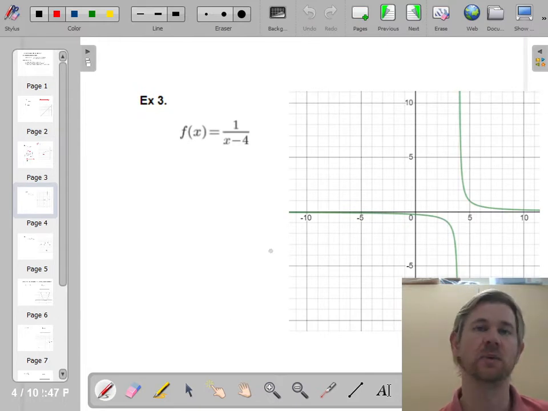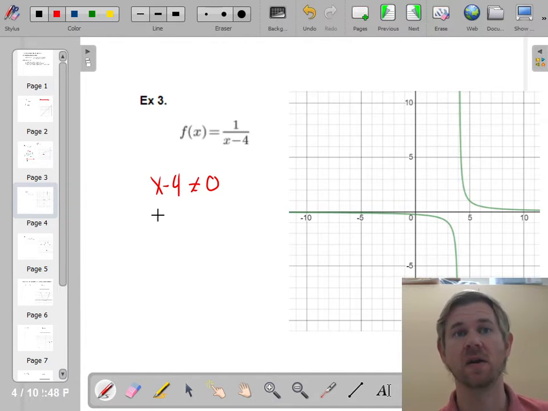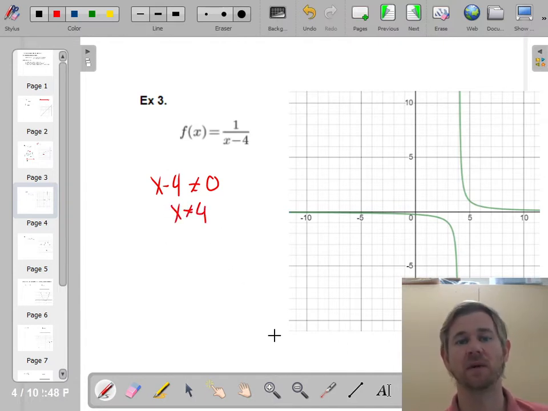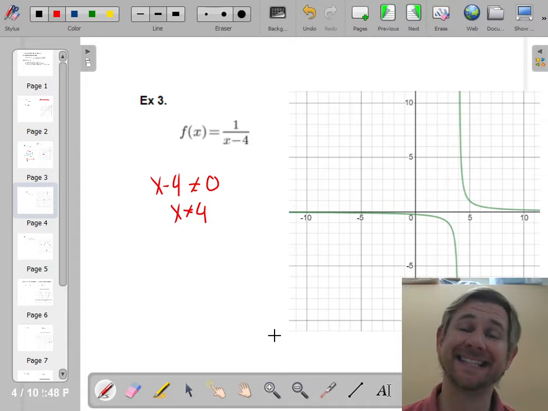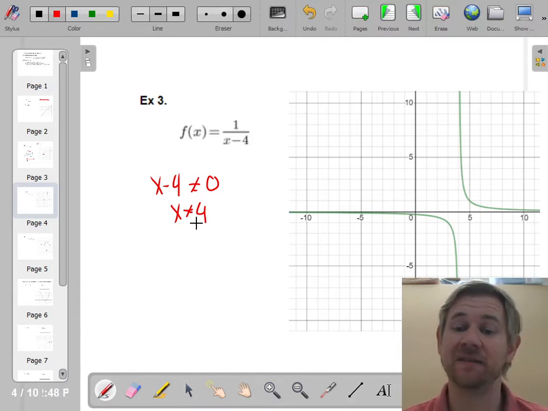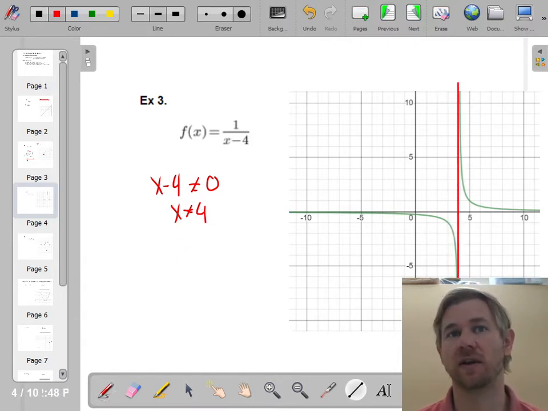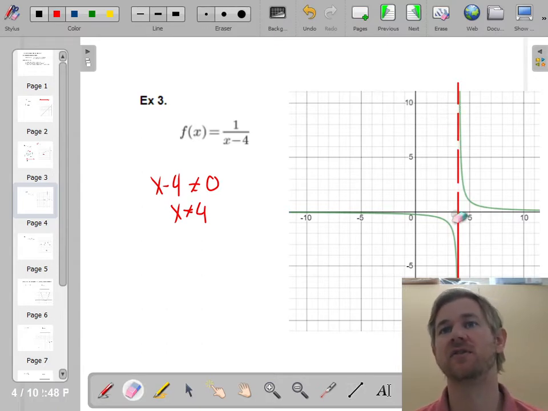All right, this one has a denominator. So we've talked about discontinuities before. You want to figure out where the denominator is 0 because x minus 4 can't be 0. If it is, then you're dividing by 0, which means x can't be 4. Now you should remember that since this factor did not cancel out, this is called an infinite discontinuity. We see infinite discontinuities in the graph as vertical asymptotes. So you can see there's a vertical asymptote at 4, but now we're going to describe the domain.